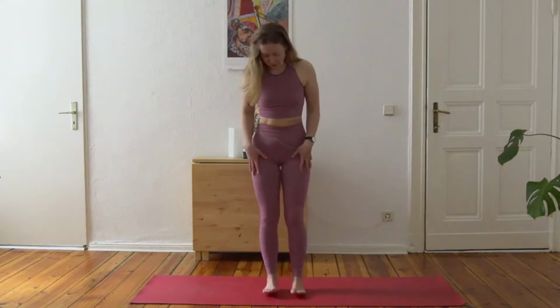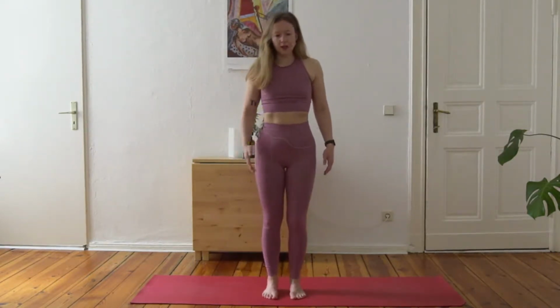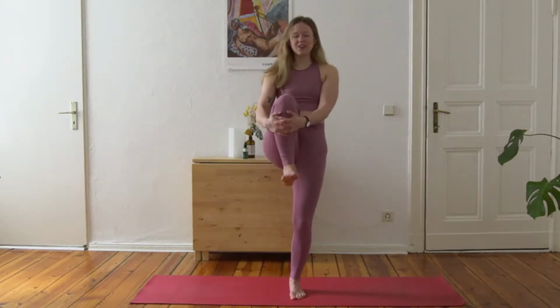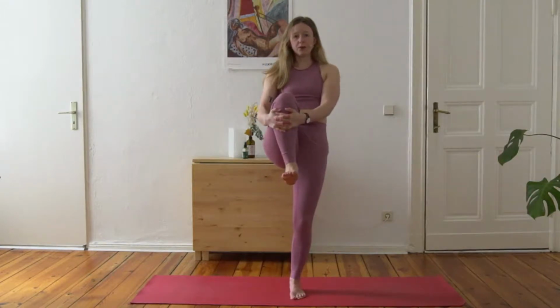So bring your feet hip width distance apart. Ground down through your left foot. Draw the belly button in, and then inhale, lift up the right knee towards your heart. Cradle the knee. Maybe you also do a few rotations with your foot one way and the other. And now the whole time you can stay with your knee bent here.